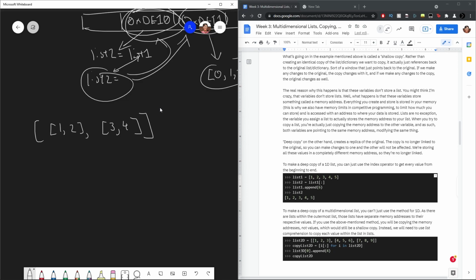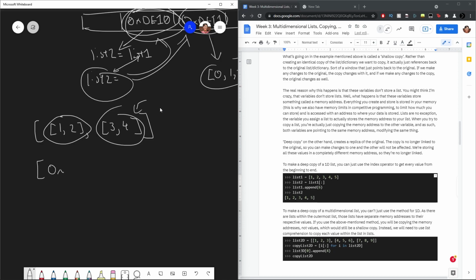Now Python doesn't actually store this list in this list. It sounds kind of crazy when I just said before that it's a list within a list, and a list stores another list in itself. But in reality, it doesn't store this list in the other list. Rather, it just says, "Hey, I'm pointing to this memory address that has this list."